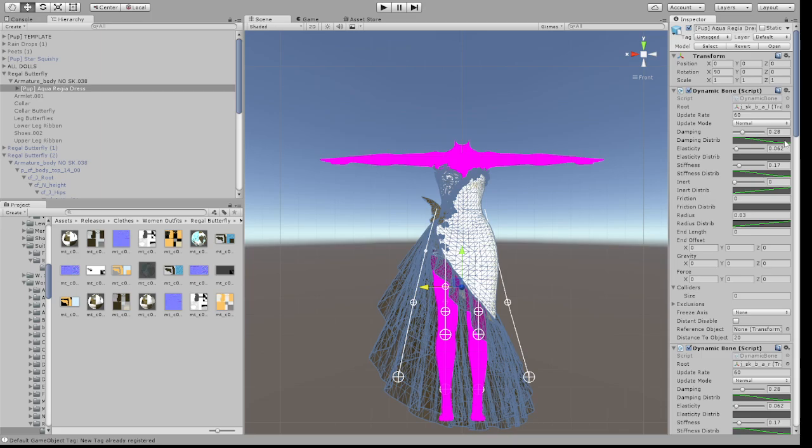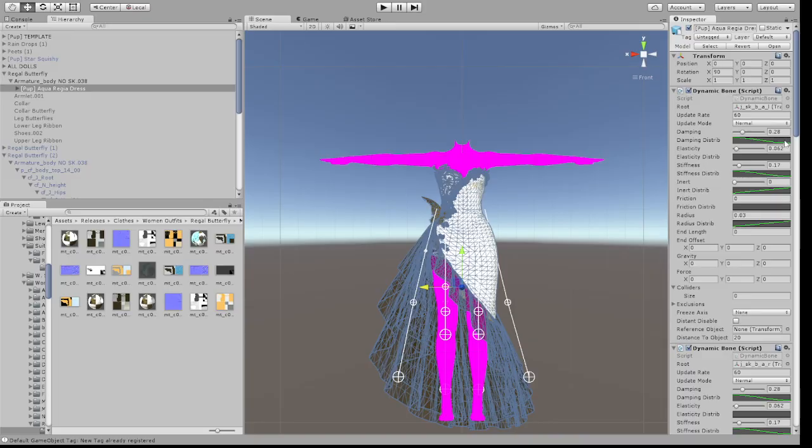Higher up on the bone chain, you're going to want that to be higher compared to lower, because think of the end of someone's hair being way more affected by the wind than the top. Same with skirts. The inertia is how long it wants to stay in motion. Some of these really do the same things.